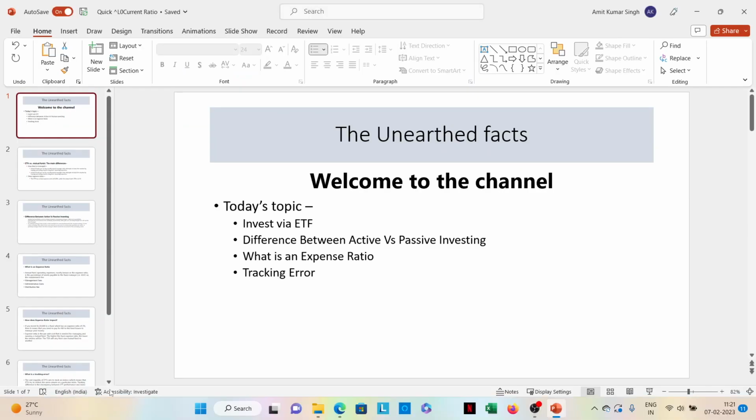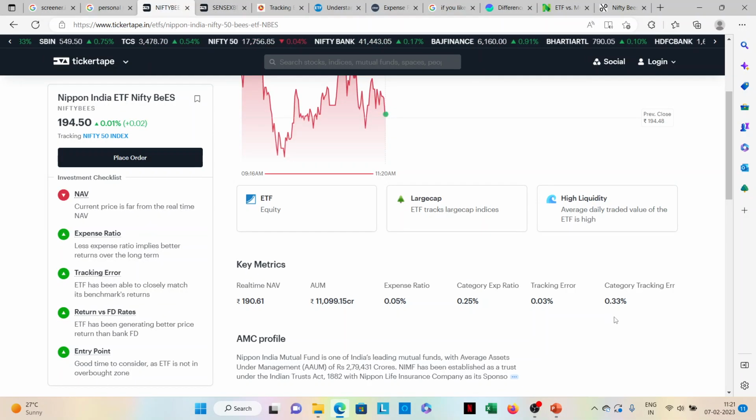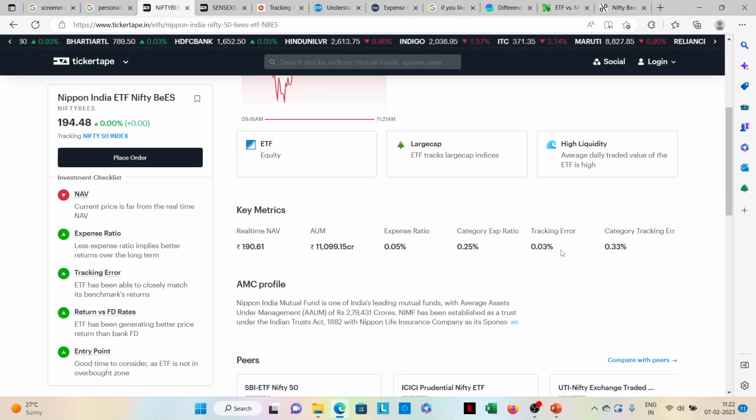So let's start with this page that I normally use. If you can see, this is Nifty India, of course Indian Nippon, with the AMC that they have. If you look at the NAV, then the assets under management, the expense ratio, it's 0.05. I'll quickly go through this page and then come into the details, and then we come back here. The interesting point you want to know is, what is this tracking error?